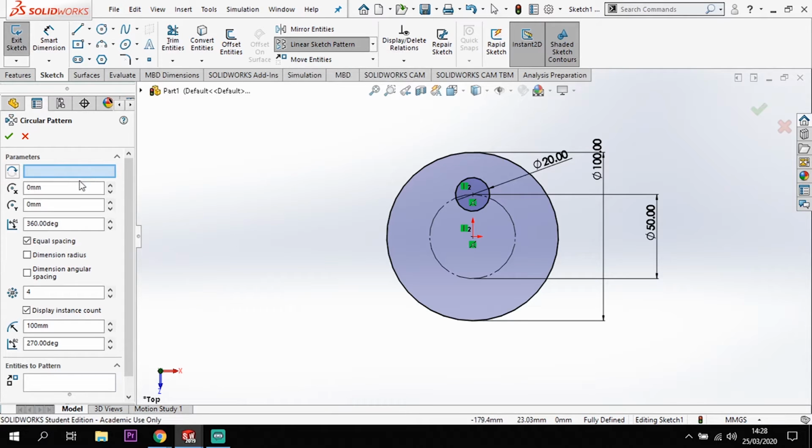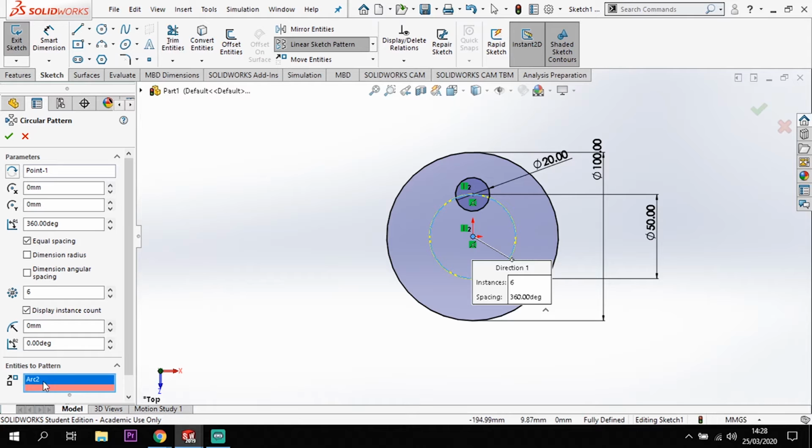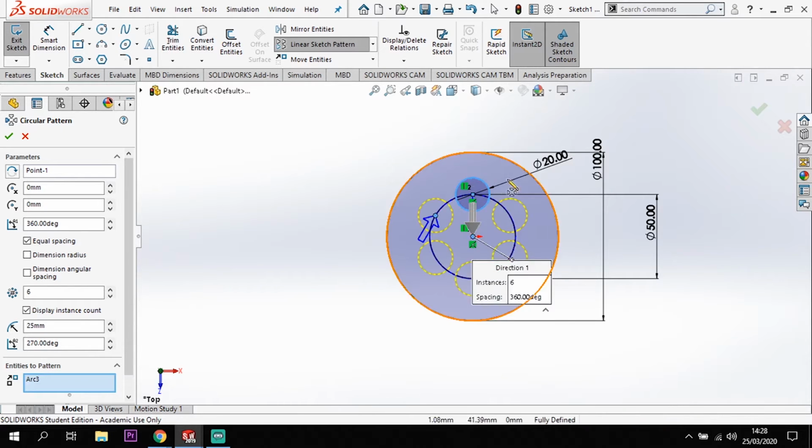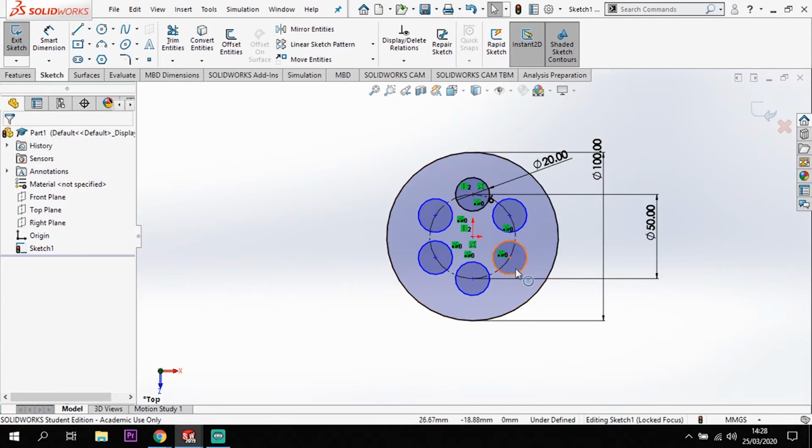It's asking me what I want to pattern around, so I click that circle, and it wants me to say how many I want, so let's go 6. Now it's asking me to select the circle that I want to pattern, so let's select that circle, and it's created the 6 circles. Now if I tick that, I've got those 6 circles all specified in there.